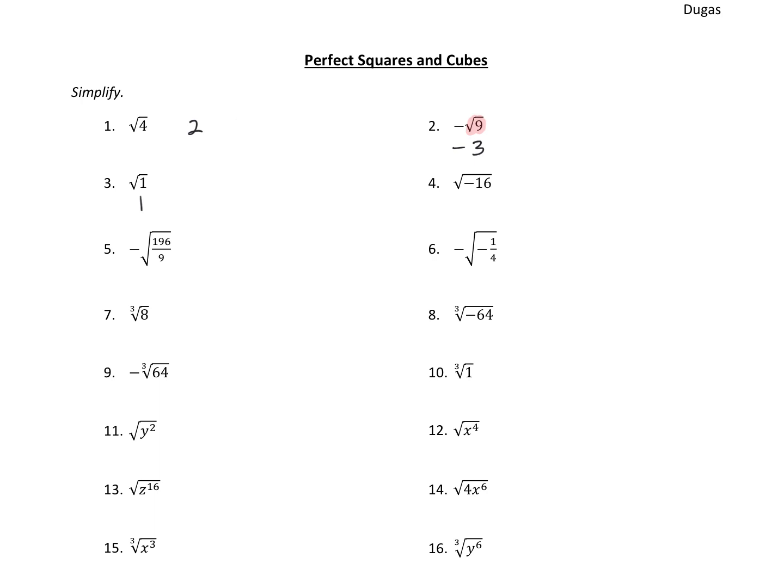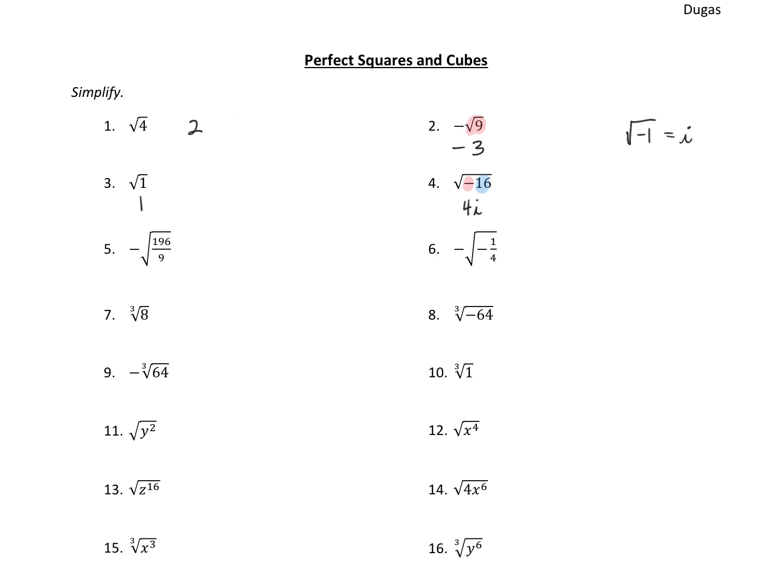So what we're going to do is define an imaginary number. So i is equal to the square root of negative 1. Anytime we have the square root of a negative, we're going to write that as an i. So in this example, this negative would come out as an i, and then we would take the square root of 16. The square root of 16 is 4, and the square root of a negative is an i, so we would have 4i.